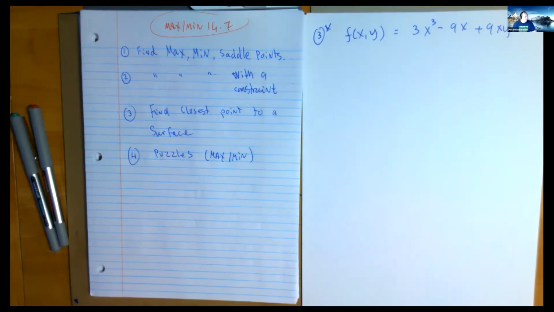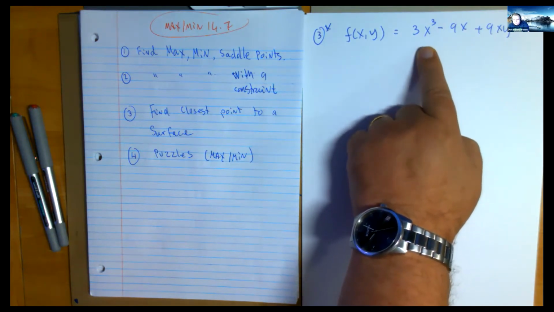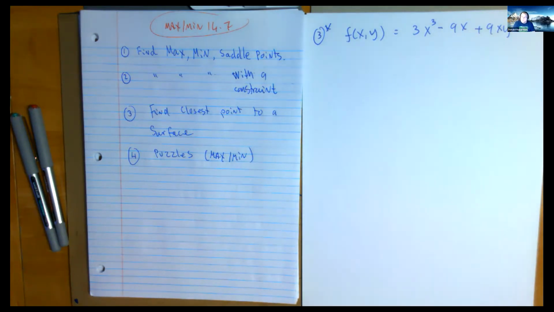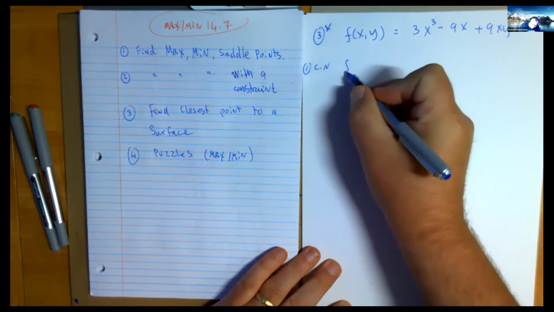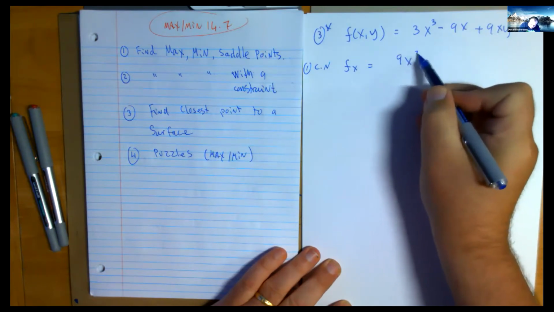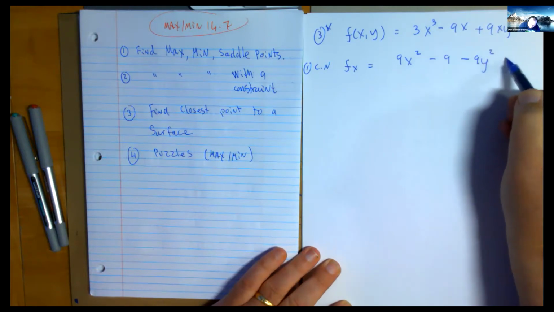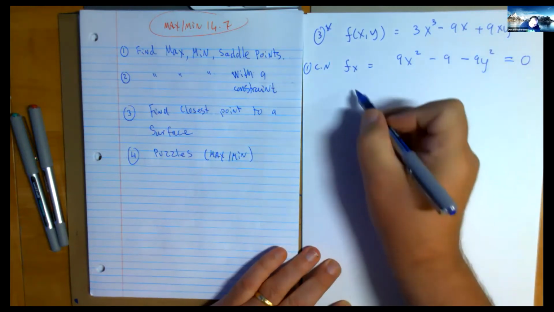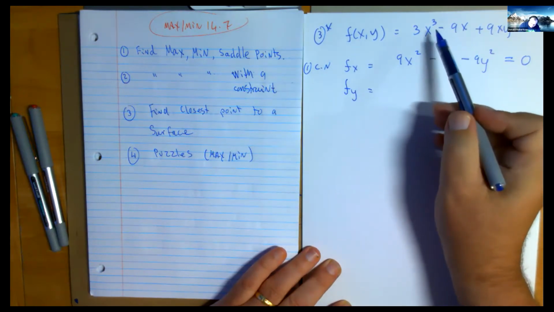Okay, so we'll assume then that we haven't done this question. Essentially what we're going to look at here is how to find on this surface what the maximum, the minimum, and or saddle points would look like and where they are. So the first stage is to find the critical numbers. The partial derivative with respect to x looks like it's 9x squared, take away 9, take away 9y squared, and we're going to solve that by making it 0. And the partial derivative with respect to y is a bit easier because that's nothing.